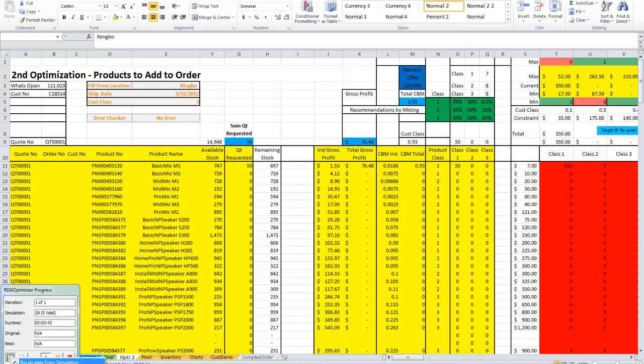What these percentages will do is, depending on the class of the customer, either low-end 1, medium range 2, or high-end 3, they'll populate orders based on given percentages, which marketing departments have shown their customers are more likely to come in and buy. So for example, in this column with sum of requested above it, the initial optimization is going to add different values of products throughout randomly until those dollar amount constraints are met based on the given percentages for the type of customer.